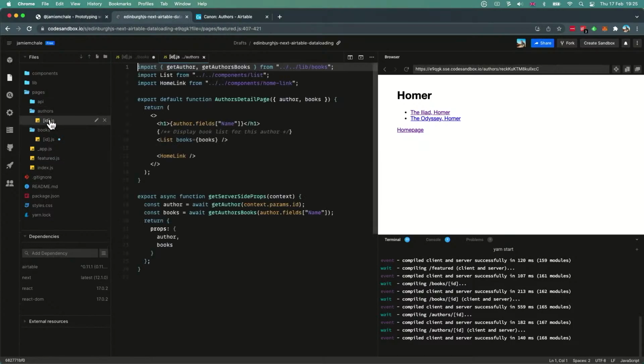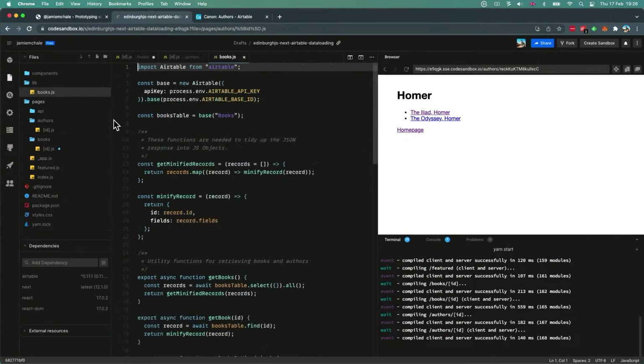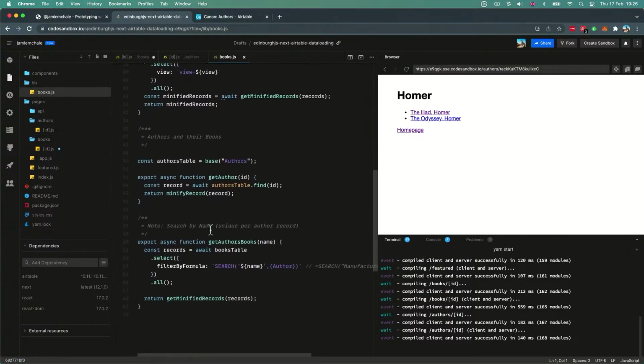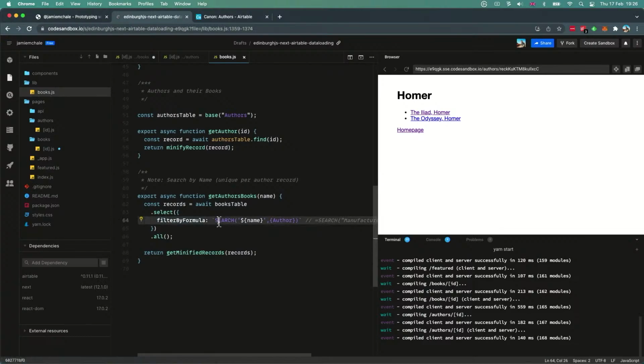So what you need to do is search by name, and in there, what I've done in the authors file, you'll be able to see I've added, in the utilities function at the bottom, a filter by formula where you do search, you can plug in the name and you find the field. So I'm searching on the books table and I'm filtering by formula that the author has the name, because the name is essentially the user-facing unique field, not the under-the-hood unique field. If that makes sense to people. So that can actually be a bit annoying when you're first doing it. But if you find filter by formula and then you just run the search rather than trying to find it by ID, that is what you need.